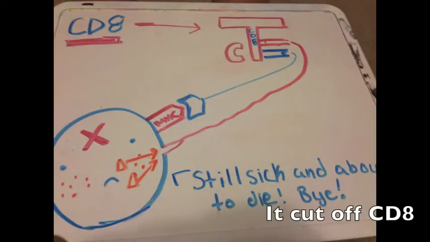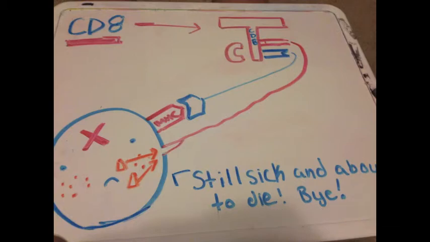CD8 helps the cytotoxic T cells stay connected to the class 1 MHC presented by cancerous or infected body cells. Without the MHC, the process of antigen removal and destruction of these infected cells would not go so smoothly because they would not be able to stay connected. All in all, without CD8 and CD4, the effectiveness of helper T cells and cytotoxic T cells in doing their jobs would be hindered.